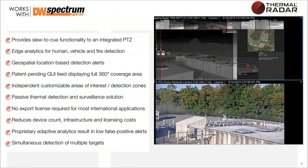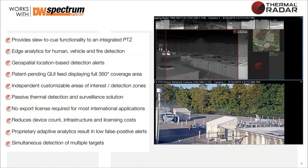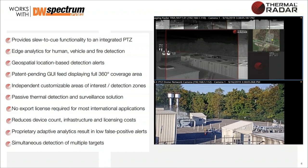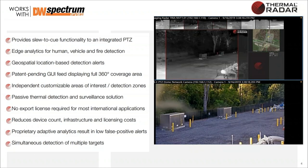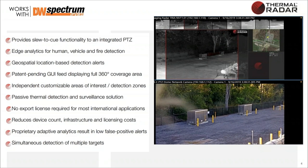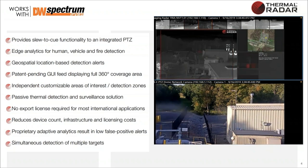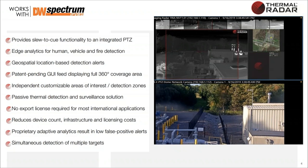Here's a video of us walking around a property. You see me in the visual camera walking at about 175 meters — the PTZ is making slight adjustments because the thermal is detecting me and telling the PTZ to adjust. Then on the other side of the property the PTZ moves; a random person shows up being detected walking up the other side. This really illustrated detecting two targets coming from different directions — one camera system was all they needed for the entire site.